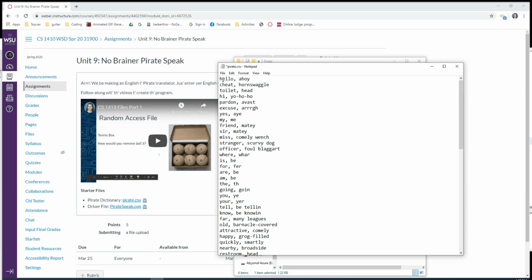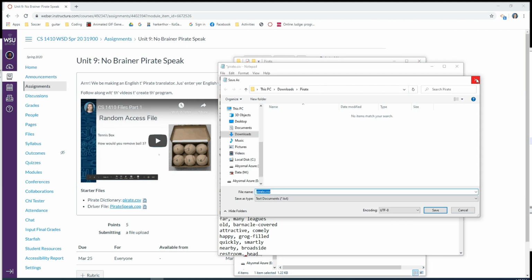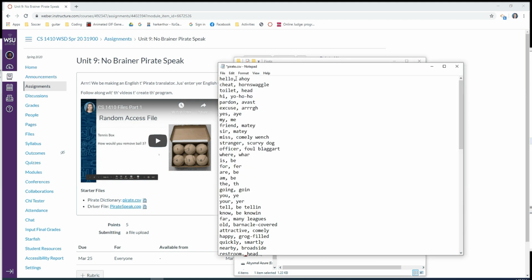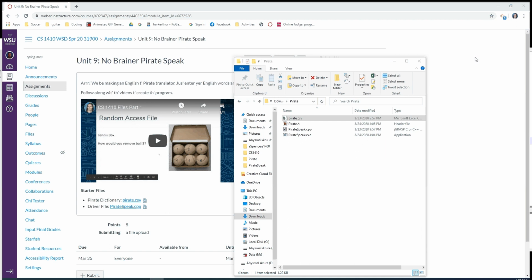In this case, I've got only 2 words because I've only got using 2 columns. And the last one doesn't have to have a comma. I can't remember if it has to. Sometimes I've seen it with an extra comma there, sometimes I've seen it without. But in our case, we don't necessarily need to, because we're just going to read to the comma and then read to the end line. And then we'll read to a comma and then read to an end line. And so that's what our program is going to do.